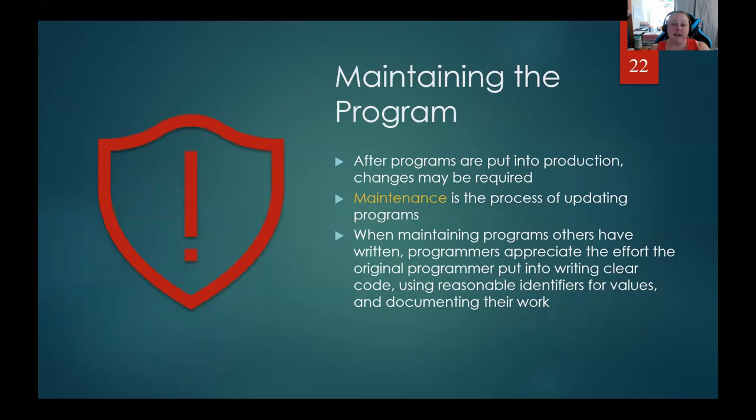Finally, the last step in the cycle is to maintain the program. It's a step that's often forgotten or not done, but after you put it into production, there may be errors that are found. There might be changes that need to be done. So maintenance is actually the whole process of updating and correcting these issues.